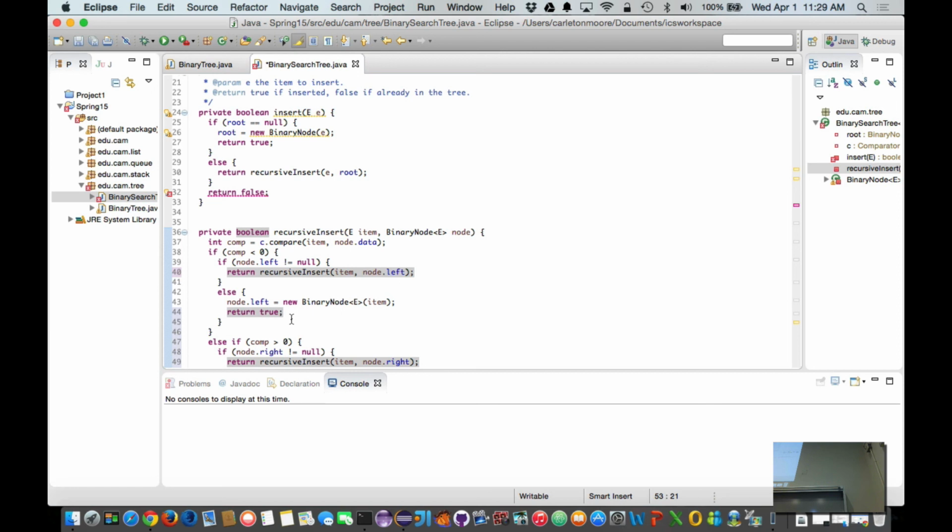A binary search tree is a binary tree that has a special relationship between the node and its left children and right children. So, is a binary search tree the same as a binary tree? It is an example of a binary tree, with that special relationship. It's sort of like, is a square a rectangle? Yes, but not all rectangles are squares, so not all binary trees are binary search trees.